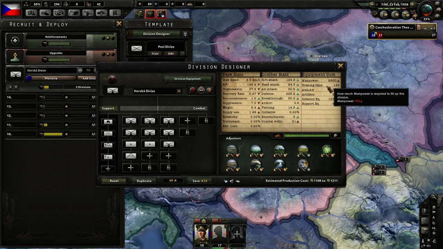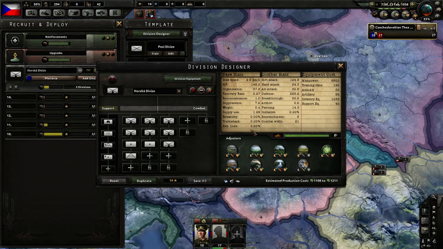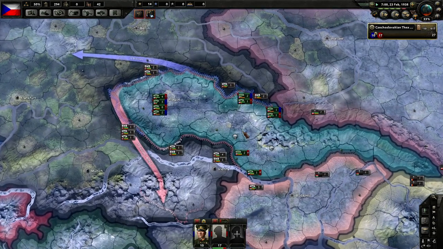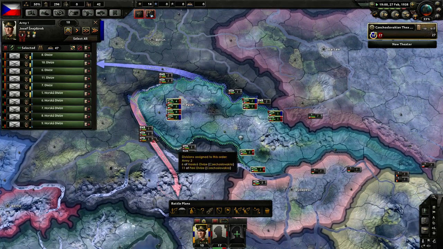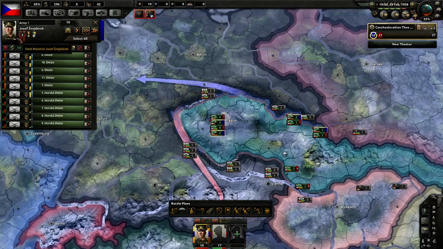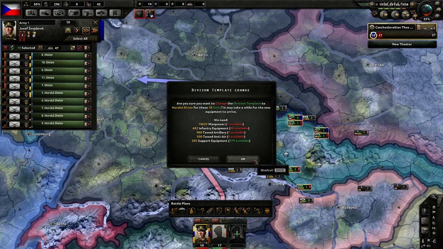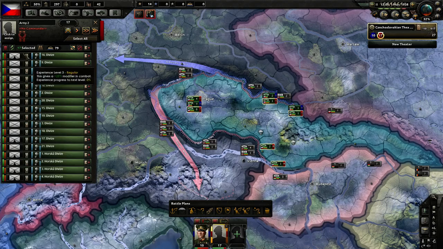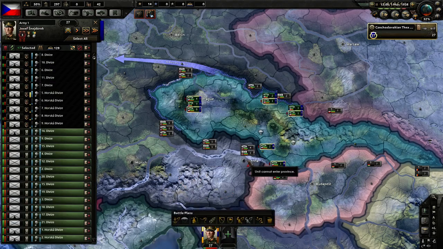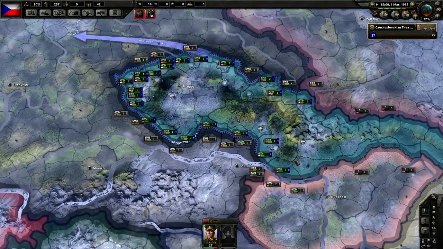We'll get some infantry equipment back, but we'll have to use quite a lot of other things. Actually, it's going to eat more manpower, doesn't it? Yeah, manpower that we don't have. Okay, let's cancel that, and of course everything else here is going to go once again. 10,000 manpower still required. And let's just merge those two. There we go.